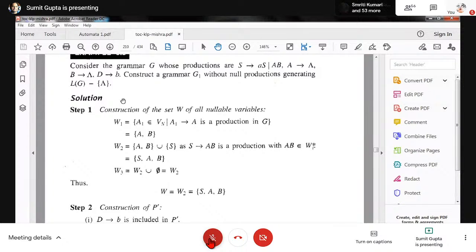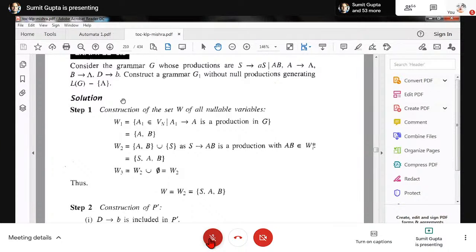If you remember, suppose 0 star. Now 0 star, we know the first string has to be a null, epsilon, then 0, 0, 0. So if null is a part of the string, that means it is a valid string. Only in that scenario, we will be incorporating that production. That means basically S gives epsilon, only as a rule in the production set, but we will not use it in the derivation process.